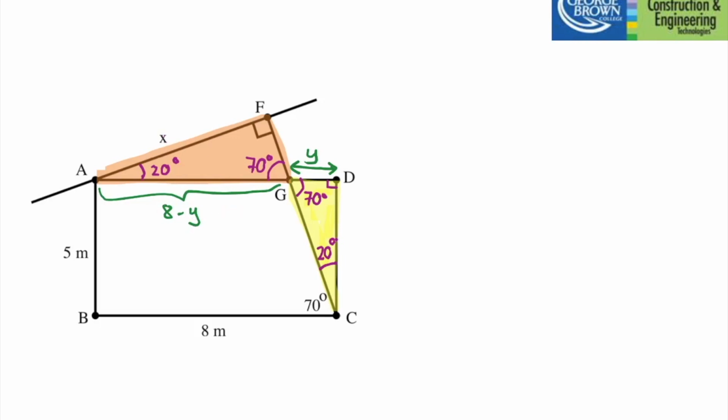So let's try to calculate y using the yellow triangle. So perhaps I'll just do some yellow here. Okay. So I used the tan ratio, and I did this. Tan of 20 is y over 5. So where's that coming from? Well, I know this is 5 here because it's 5 over there, and that's in meters. So tan of 20 is opposite over adjacent, and that's how I did that. So if you do this calculation, you get 1.8199 meters. So that's the yellow triangle.